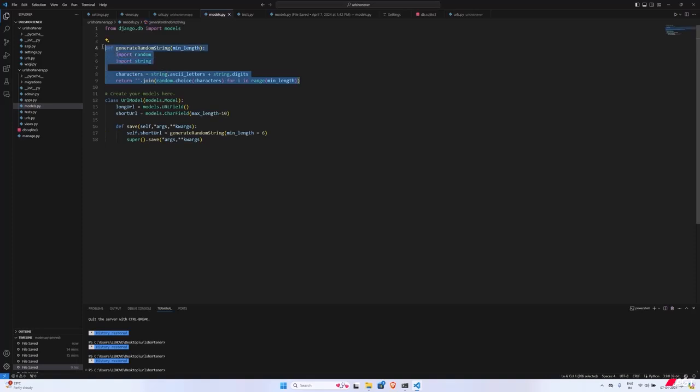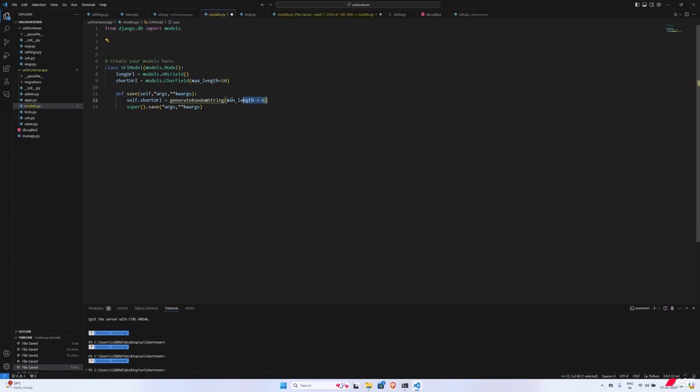Here I will remove this function and rather I will generate something like generate short URL from ID, and we need self.id here. In order to get the self.id, first the long URL has to be saved into the database, because without saving into the database we won't get the consistent ID.